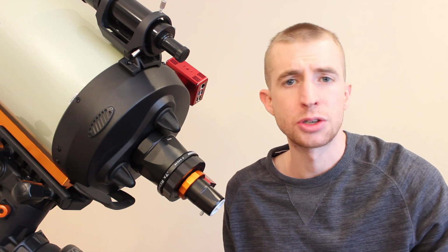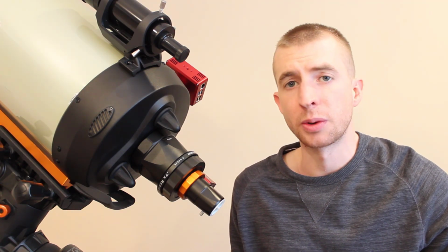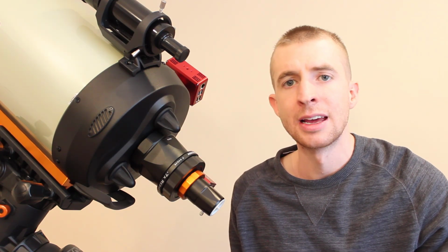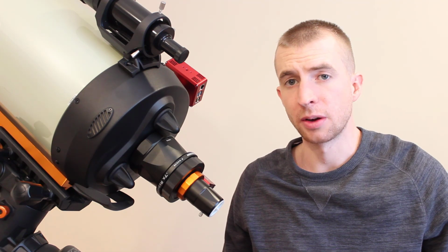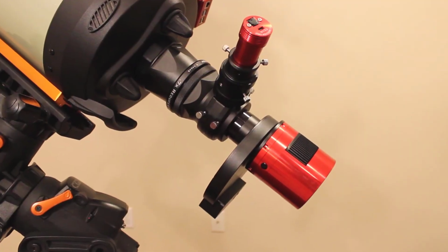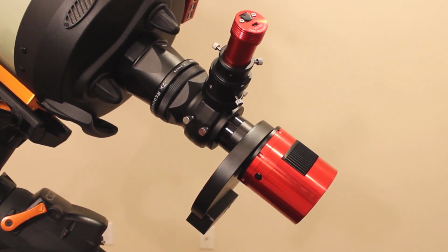So I'm going to be showing how to attach a monochrome deep sky imaging camera, a filter wheel, and a Celestron Off-Axis Guider, along with all the spacers that you need, and still obtaining that 146 millimeters of backfocus, because that does not change. So essentially we're going to be going from this to this. Now I'm going to go piece by piece through this and show you how I get to the 146 millimeters that you need. So let's get started.